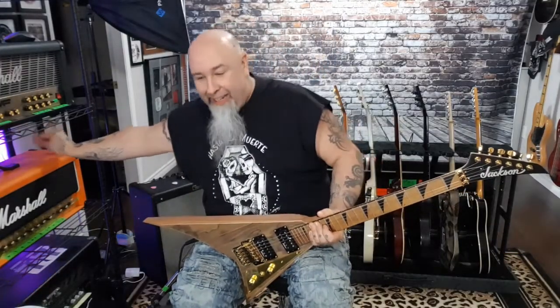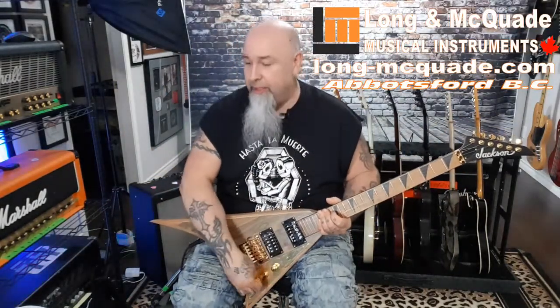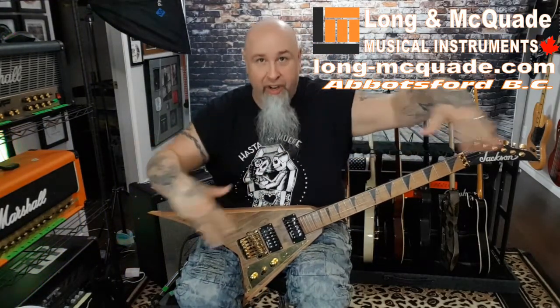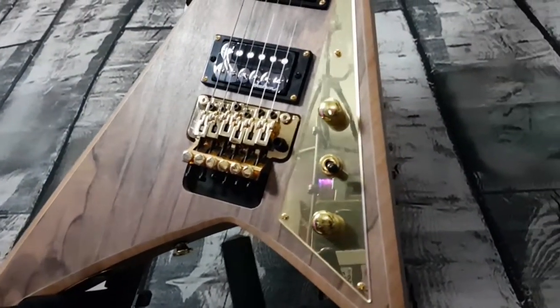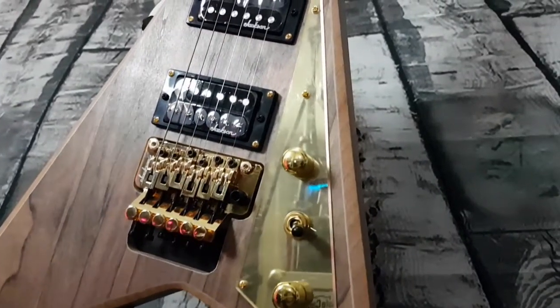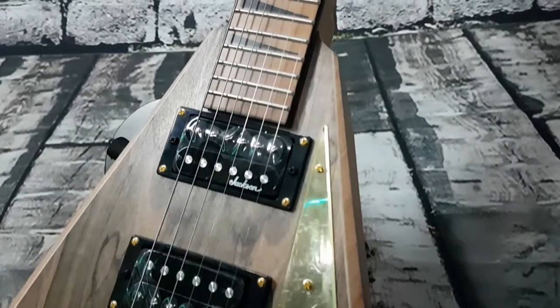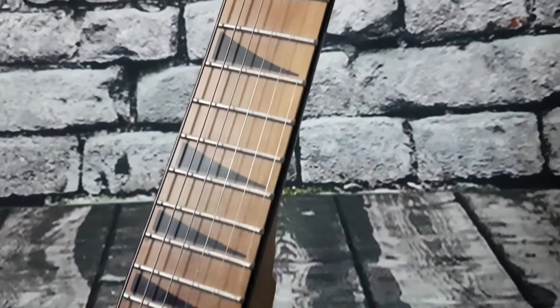So let's talk about this Jackson. So much thanks to Long & McQuade in Abbotsford for hooking me up with this one. As we watch a little video montage of this guitar and how it looks, I'm going to read some specs that I've gotten from the Jackson site in regards to this guitar. All right, so let's start off real simple. This is the JS series Rhoads JS32, with the amaranth fingerboard.